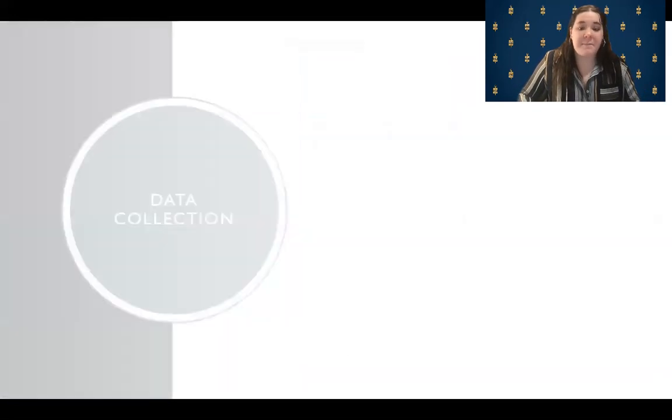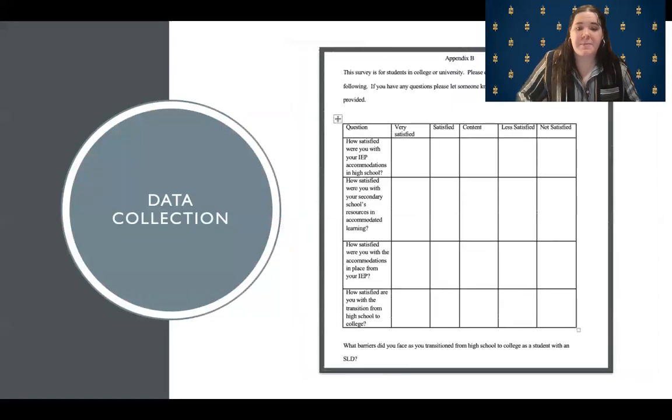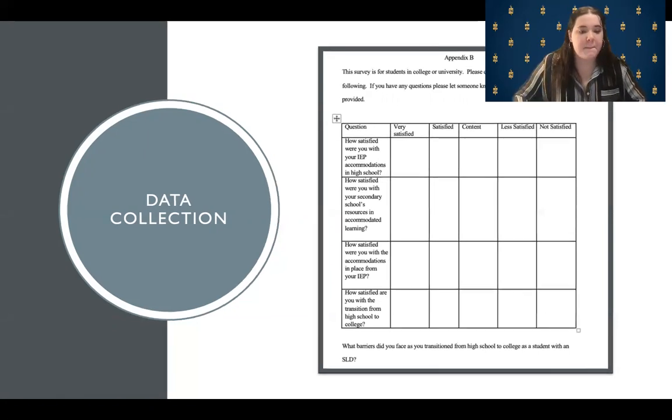Next, we have Appendix B, which is the proposed research study for our college students. So again, these are students coming from rural areas. Again, the data collection is going to use 1 open-ended research question and 4 questions where the answers will be placed on the Likert scale. I'd like to point out that we will be assigning 5 different categories in order to classify this. I'm going to talk a little bit more of that in a second.